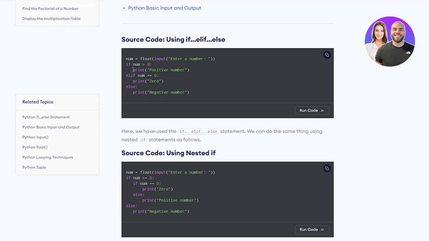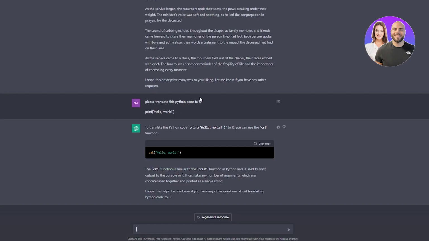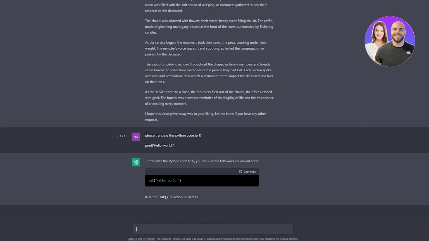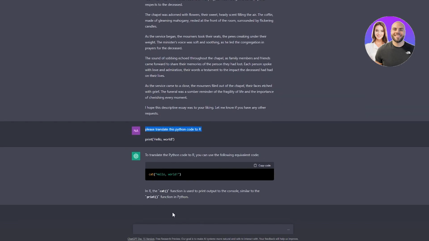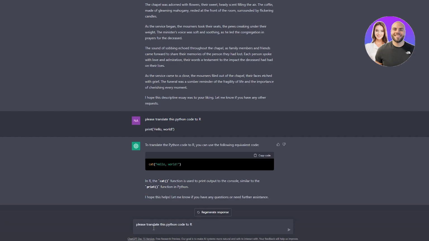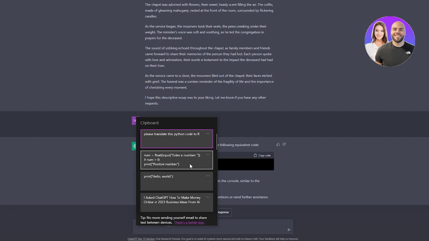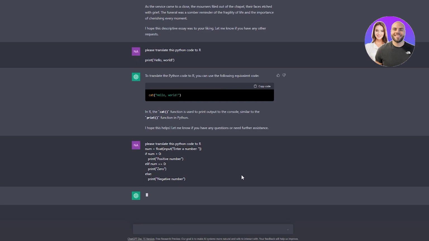I'm just going to copy this and paste it again. We can ask it again. Look at that. I'm going to paste it here, and then paste what we did. Look at that, it's going to read the code very carefully. And after it's done reading the code, it's going to tell us the different output.